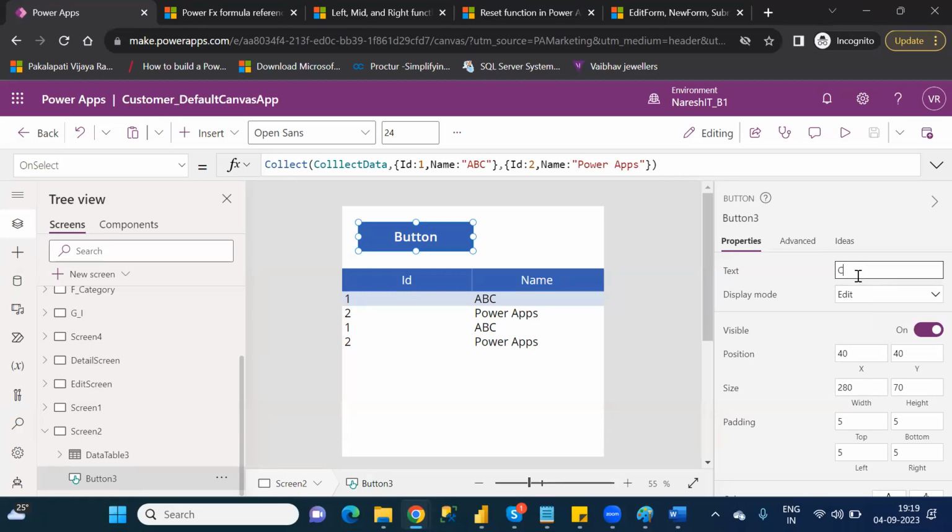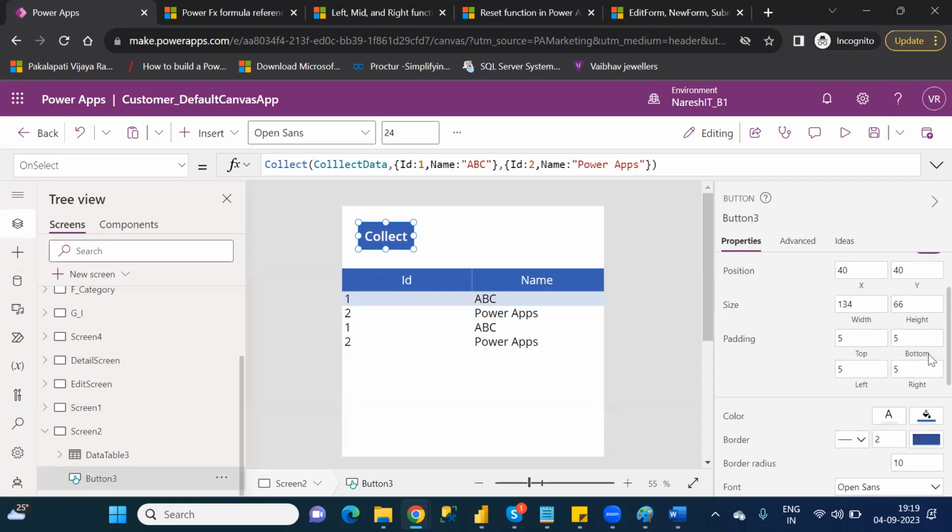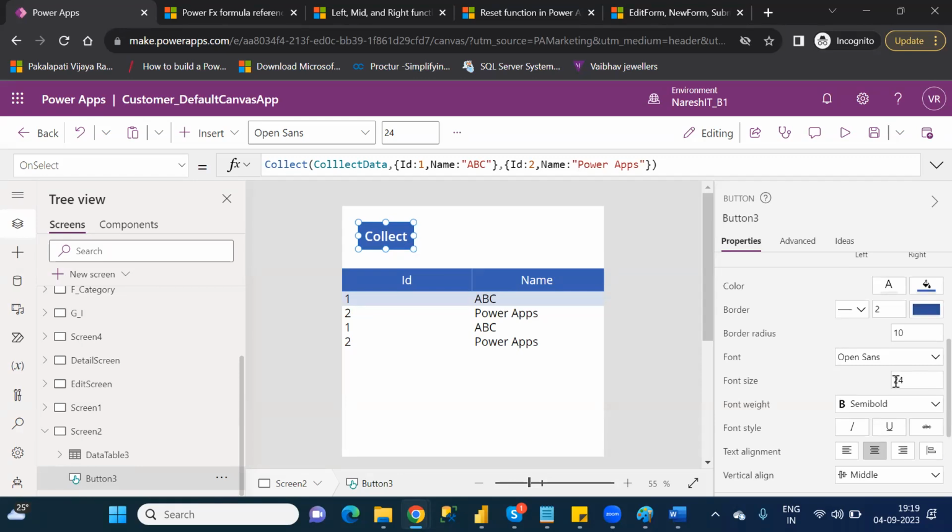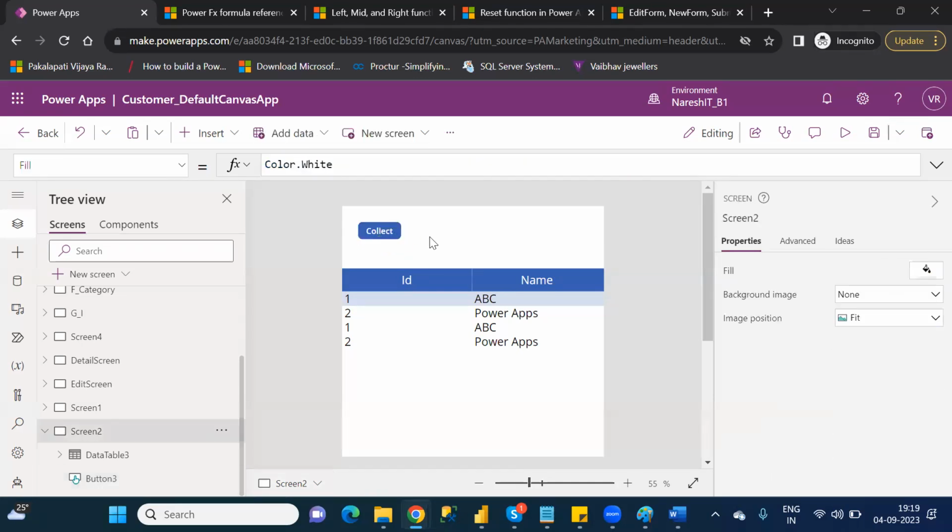So this is collect. This is collection data. Okay, this is a collection.